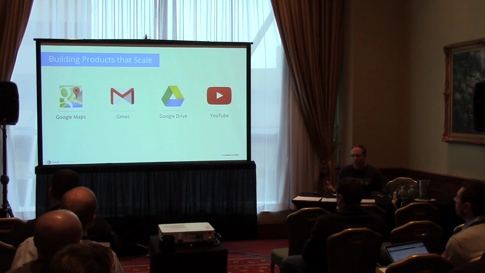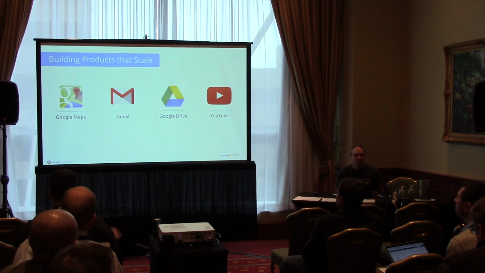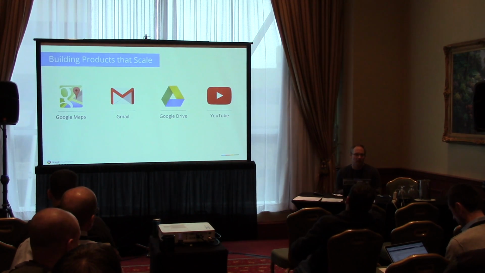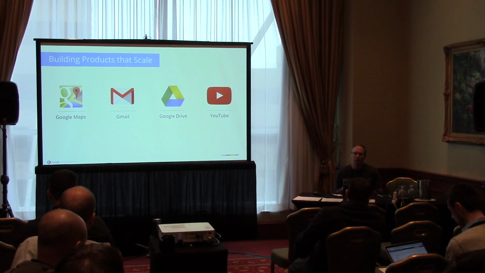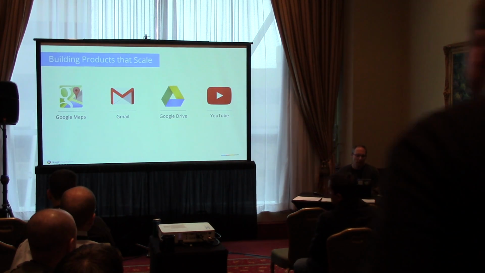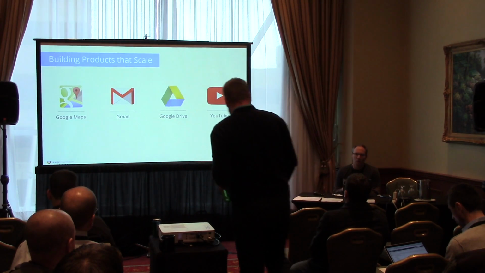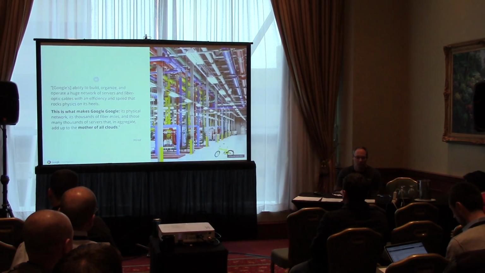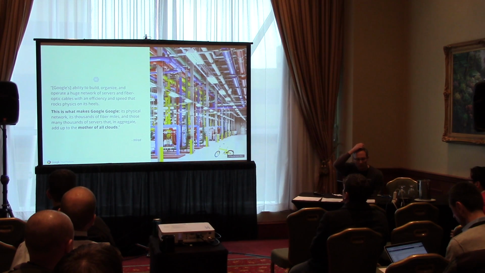So what does that mean? When you merge all of that together, we've got great data center efficiency, hardware, a global network that's fast around the world, and innovation on these distributed scalable systems. Those are the things that really allow Google to power applications that serve millions of users a day, or hundreds of millions of users a day. A lot of the big ones, like Google Maps, Gmail, and YouTube, serve massive amounts of users. This is a quote from Steven Levy in Wired magazine.